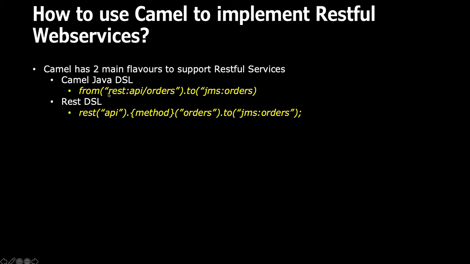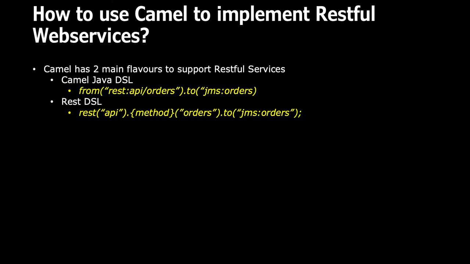What we are saying here is that I would like to consume from this REST API order. This is the API or the endpoint which we are actually publishing, which our client will be submitting the order to. But from Camel's vocabulary perspective, this is the endpoint where I will be receiving the data, or consuming the data from. Sometimes this can be slightly confusing, but just remember that this is the endpoint which we are publishing. Camel will be picking up the data from here where it's available, and our clients will be publishing data onto that.